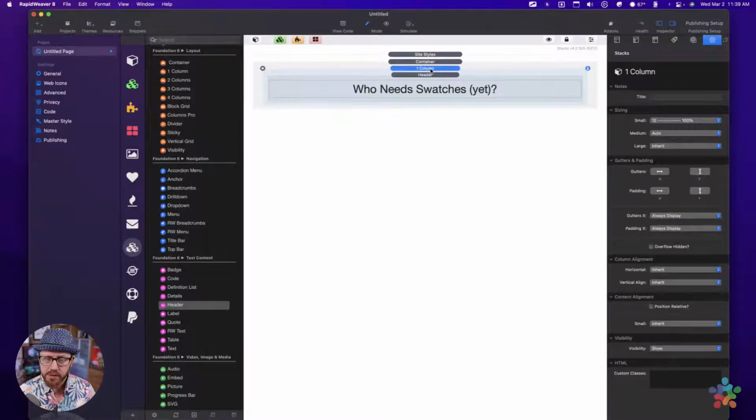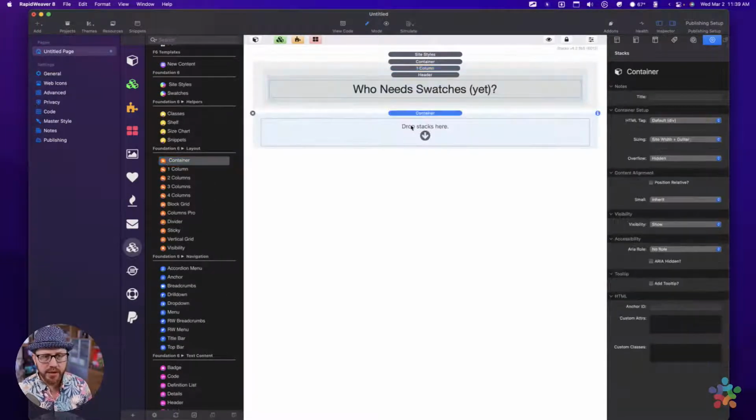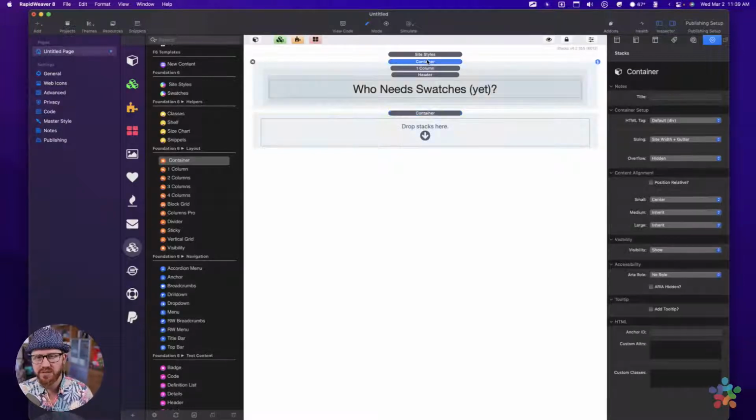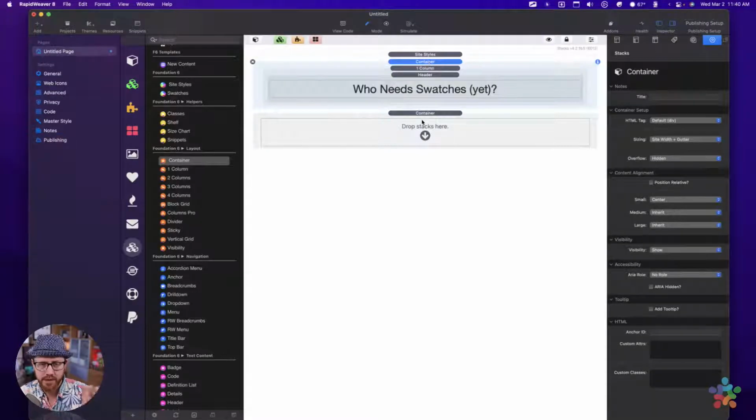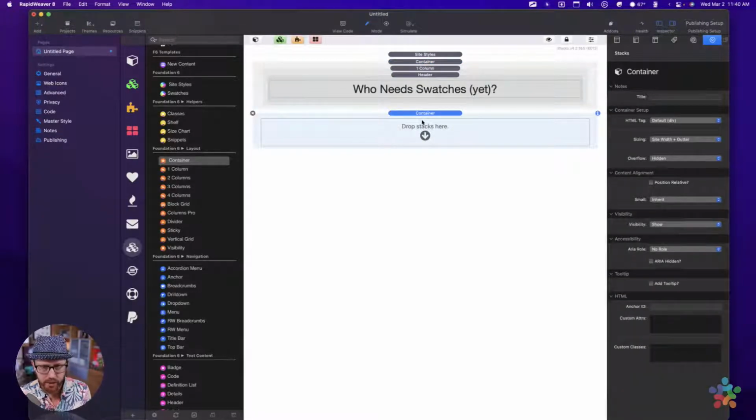Next up, below that, I'm going to add another container. Now, one thing I tend to do, I've shown this in other videos, is use containers to break up sections of my web page. So we tend to make web pages in sections. Like I have my header and I have my next content, and I tend to create these sections using a container. Now, I'm not going to dive into any detailed sections or go down any rabbit holes with a container right now. Okay, so we have a container.